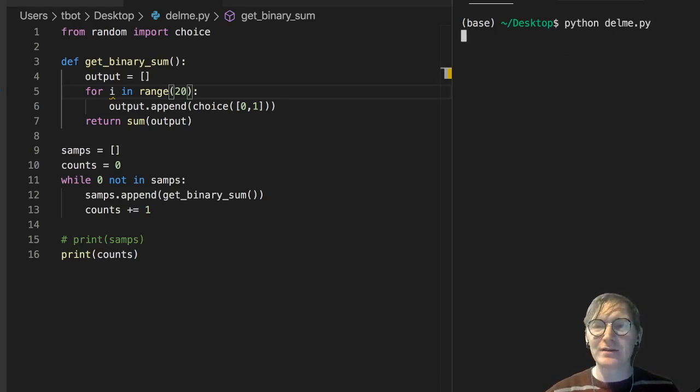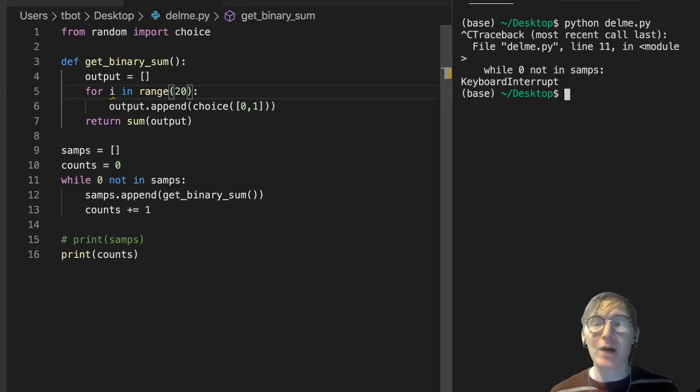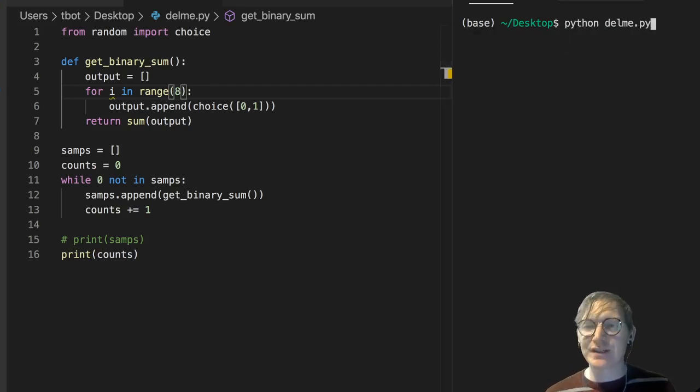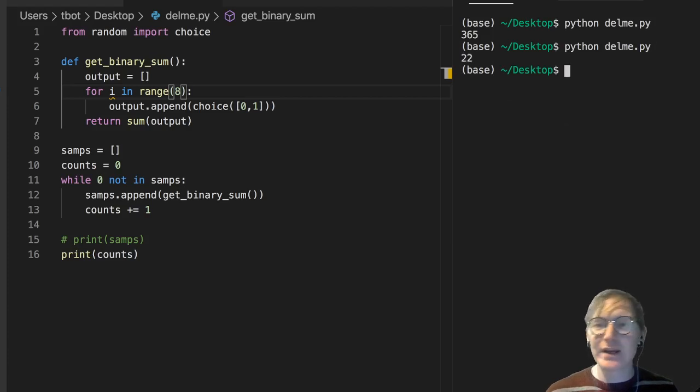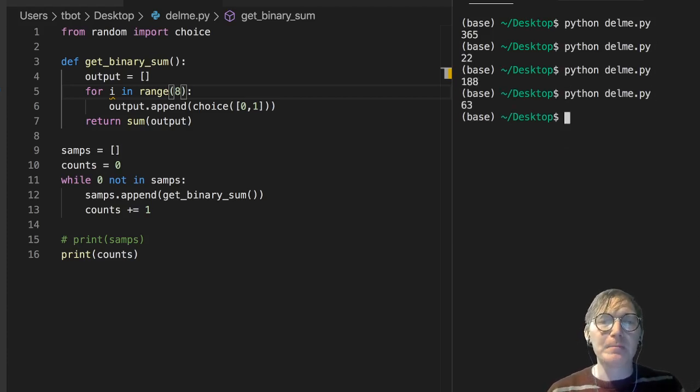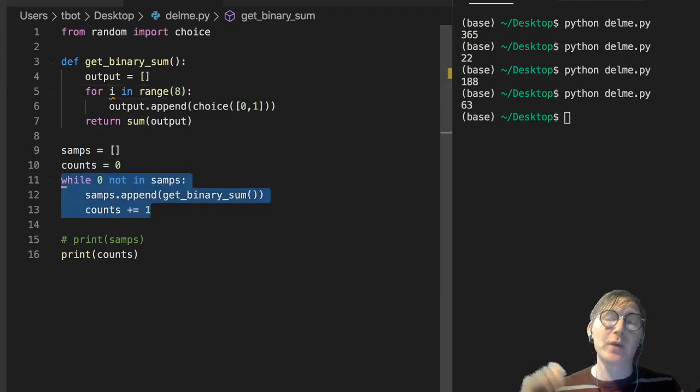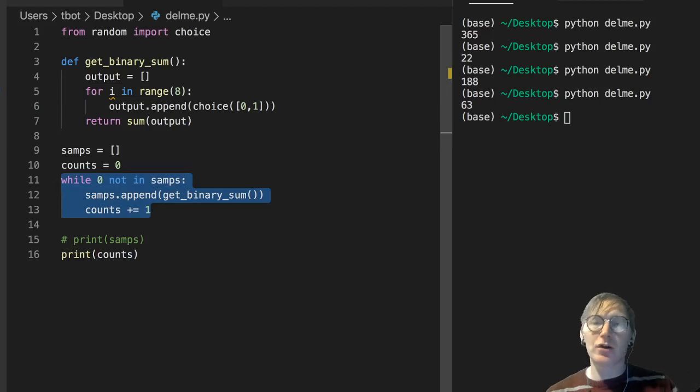And I'm just going to let that hang there. It's a fairly unlikely thing. And in this case, we may not arrive at a reasonable number in time. So this while loop is just going to churn and churn and churn. I'll give it 3 seconds. And if it doesn't get there in 3, 2, 1, I'll just kill it. So yeah, this is an open-ended problem. Maybe I'll try it with a lower number. Let's try it with 8, just to see if we get there. 365. Okay, fair. 22. 188. 63. Okay, I think I've shown enough here. This is an open-ended problem because we don't know how many times it's going to take for us to get a sum of zero across a binary number.